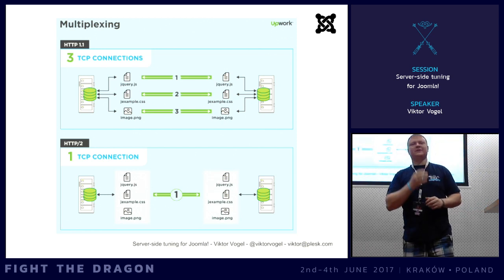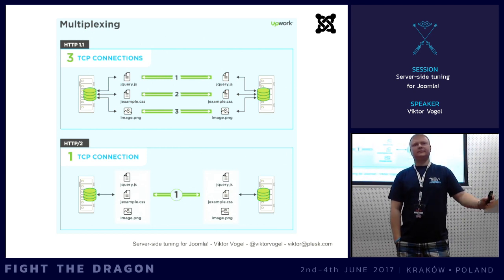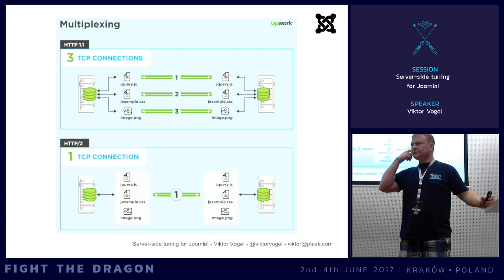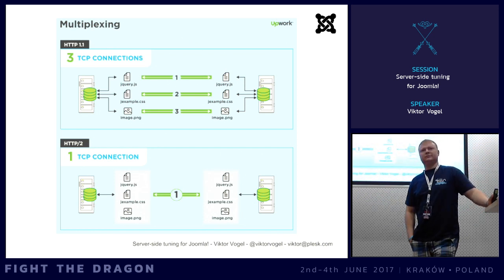A question: it is the same amount of data, but if you are transferring lots of smaller files at the same time, you will transfer it faster than one big file, right? One big file is faster, actually, because when you chunk it, you need to send headers as well. No, in HTTP/2 you can chunk files because we have one stream to send your data to the browser. And that is faster than transferring one big file, right?